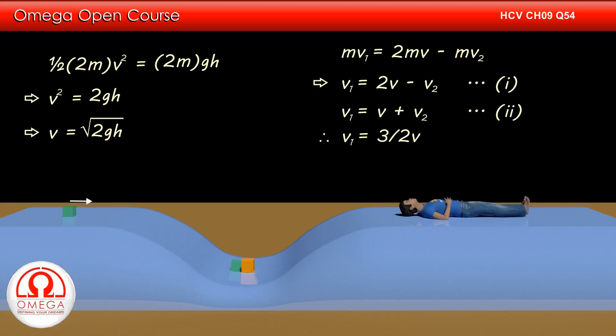Finally, let us assume that the block is pushed down the track with initial speed v₀. As we have calculated, the block must reach the second block with speed v₁ or 3v/2. The initial kinetic energy of the block is ½mv₀². As it moves down the track, gravity does work of mgh on it and its final kinetic energy becomes ½mv₁².